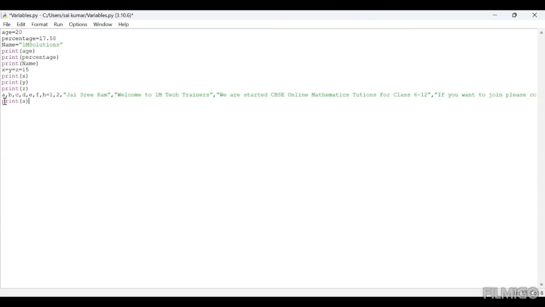Let's copy and paste the print: 1, 2, 3, A, B, C, D, E, F, H.